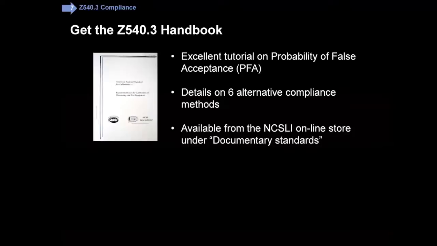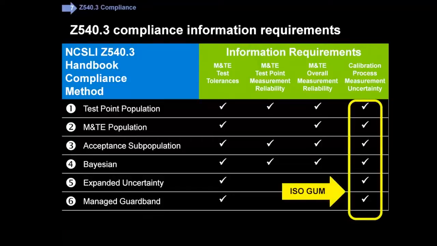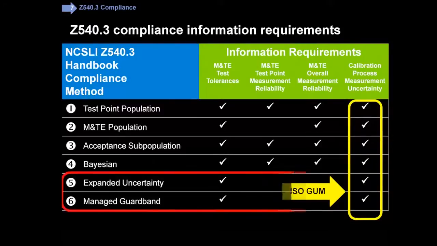Look for the area that says Documentary Standards to find it. If you read the handbook, you'll find a summary of all six recommended methods with two important points. The information required to pass the 2% probability of false acceptance varies with each method. One thing to notice is that all six methods make use of the ISO Guide for Expression of Uncertainty of Measurement — this is the chart we were showing earlier. All the latest standards reference the ISO Guide for Expression of Uncertainty of Measurement.